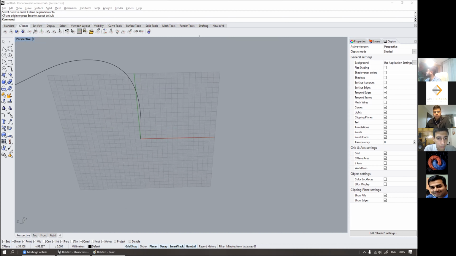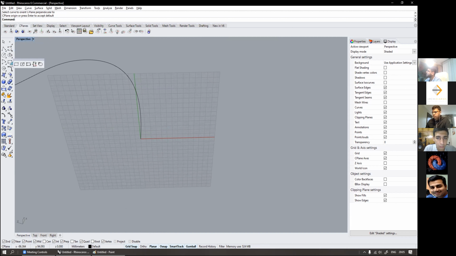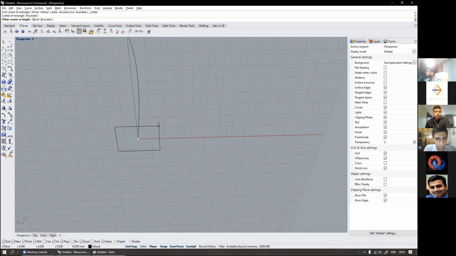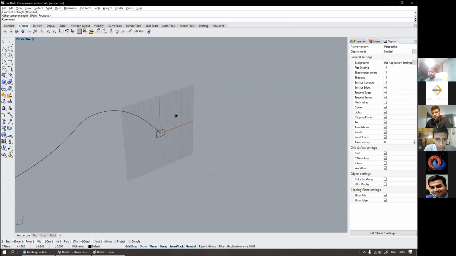Then what I'll do is I'll select this particular way of creating a rectangle, right? Everyone's good with this? What this allows me to do is create a rectangle starting from a center plane. And then I have my rectangle like this. Everyone is good with this much? Perfect. Okay, can we proceed?